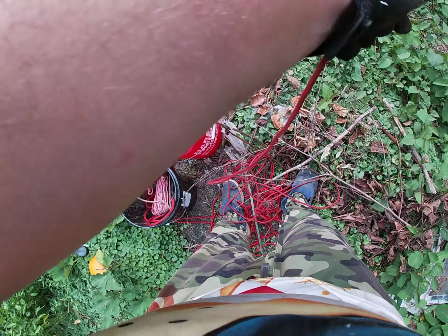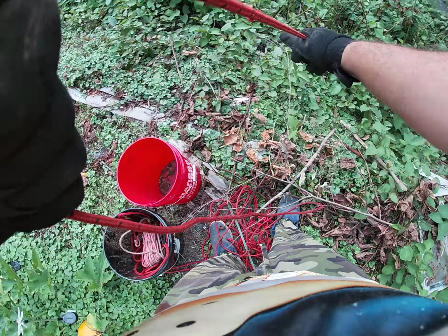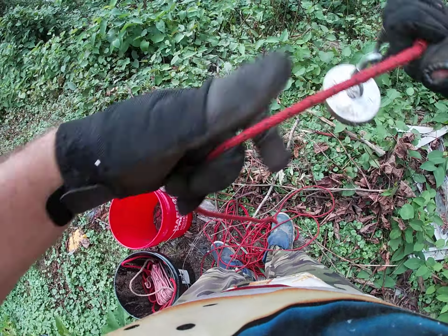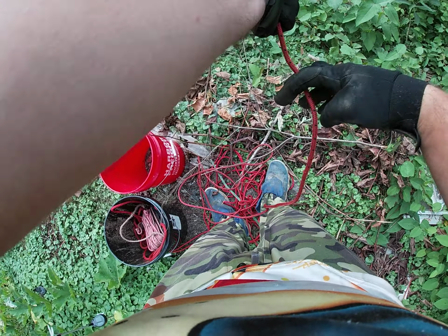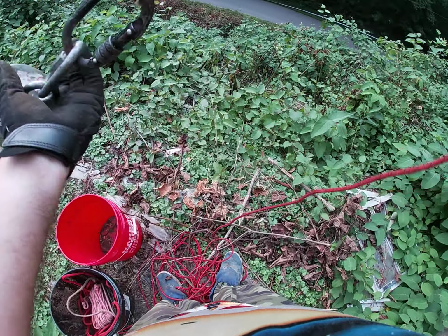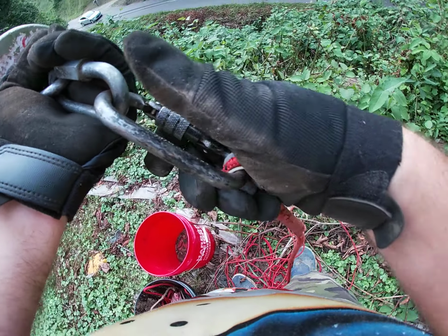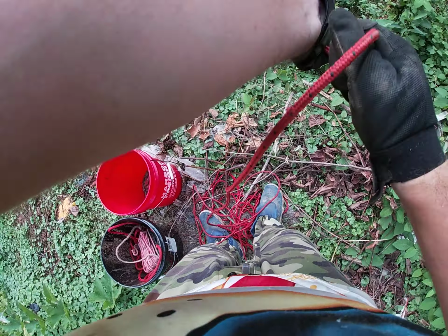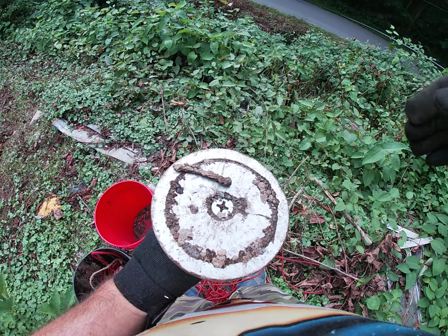Righty. Just can't get onto this. And I think we did. Yep, got under it. Once again. Yonder now. Now will it come up? Oh, almost. Almost got it. There we go. We almost got her. Got her between the creek weed there. So. Okay, we got us another nail.